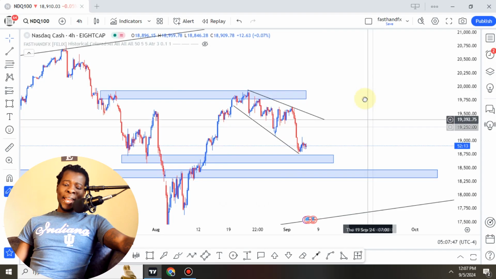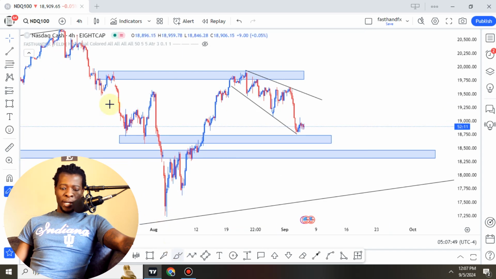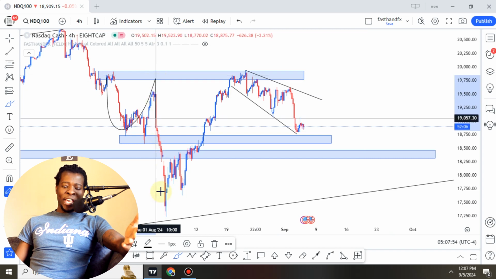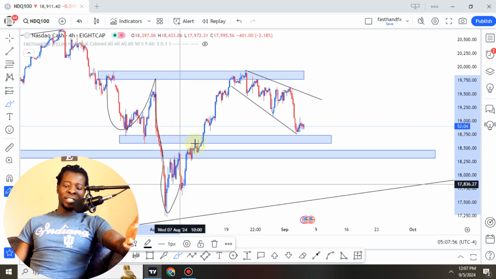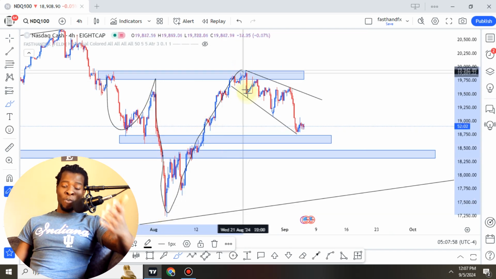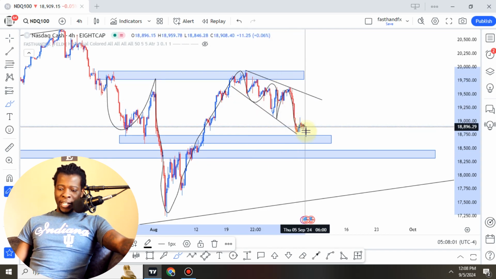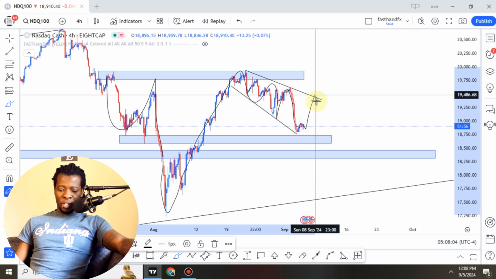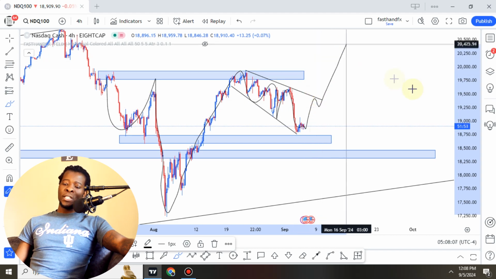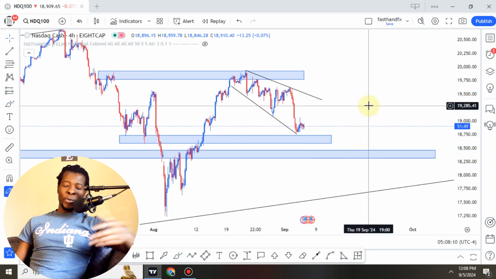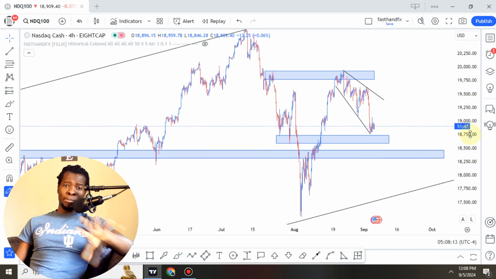If you look to the left over here, you need to understand that price kind of gave us something like a left shoulder, then we had something like a head right here. So this is just an impulse. Like I said before, this is a continuation pattern right there. So we anticipate NAS to probably do this before we see the market continuing with its general trend, which is a bullish trend, right? That is based on the H4.